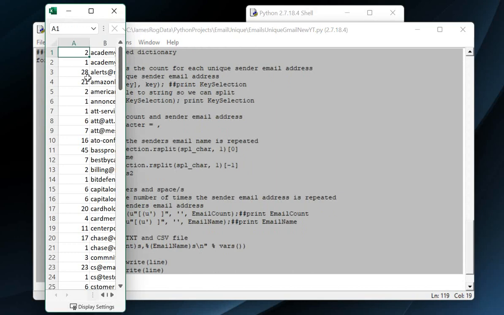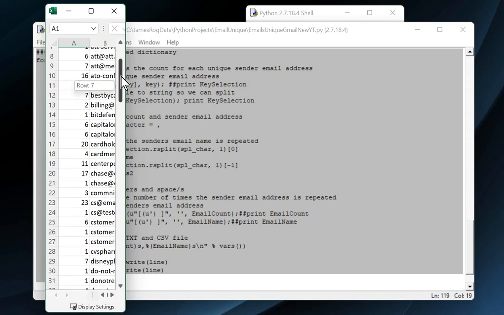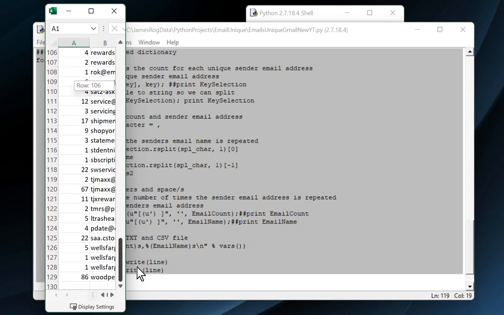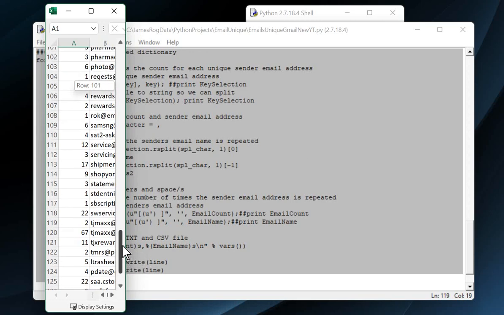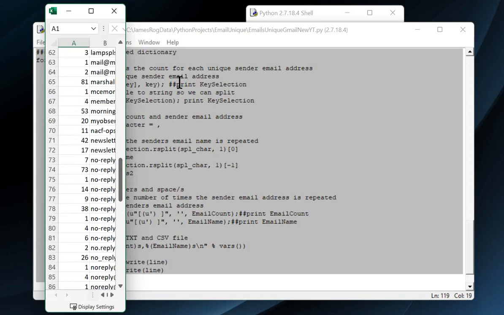This is actually the CSV. The text file is the same, it'll just have a comma. But you can see this is what that second part produces. I got 129 unique emails, and you can see the number of emails for each one, the biggest one being 183.